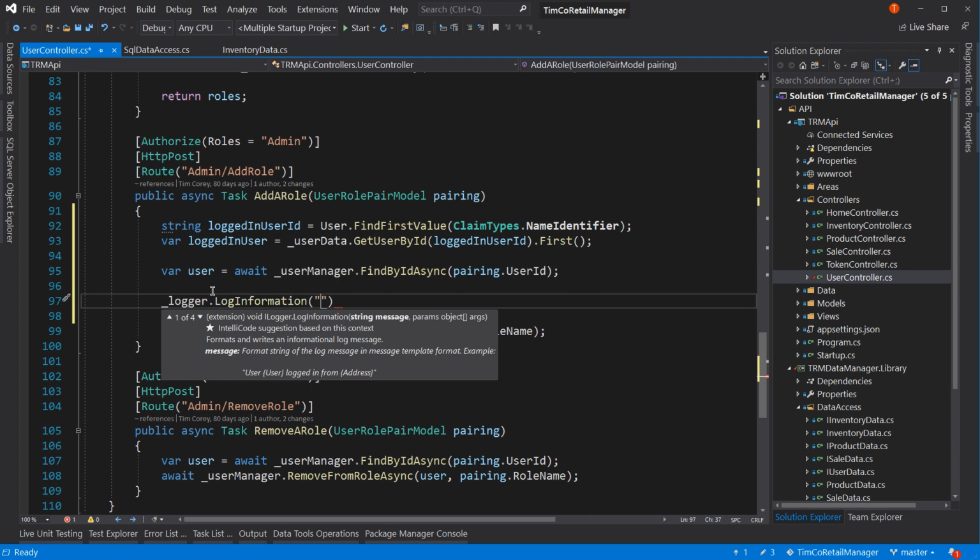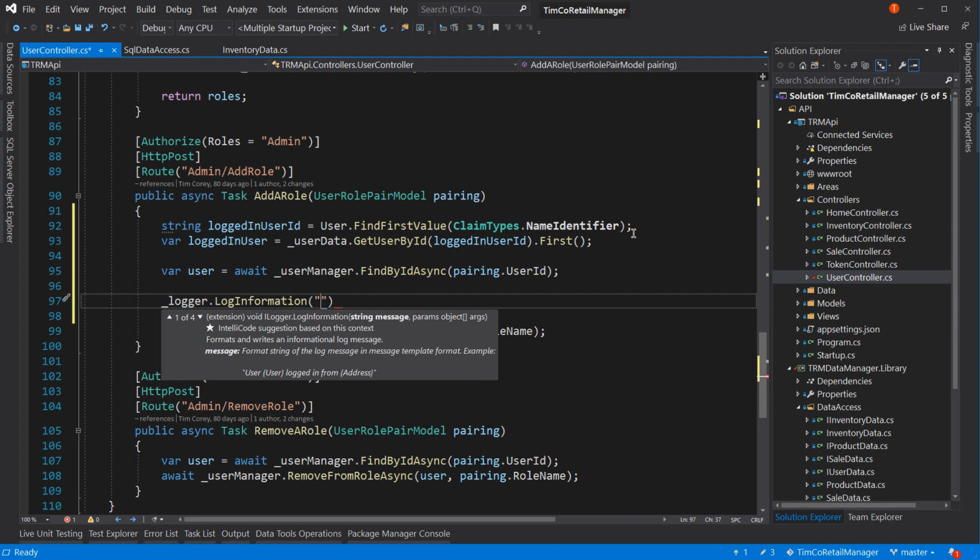So the format is, we can use the curly braces and give it a name, and then we can put it in the parameters afterwards. So we're going to say, and this is not string interpolation. Don't use string interpolation here. Use this format instead. And the reason why is because for structured loggers, this will pull these items out and store them separately so you can do queries upon them. It's much more ideal. If you use string interpolation, it's just one big long string and you can't do any queries based upon it, or at least not easily.